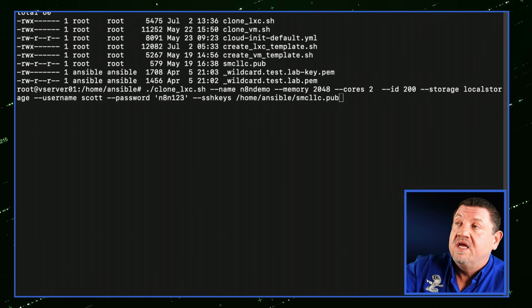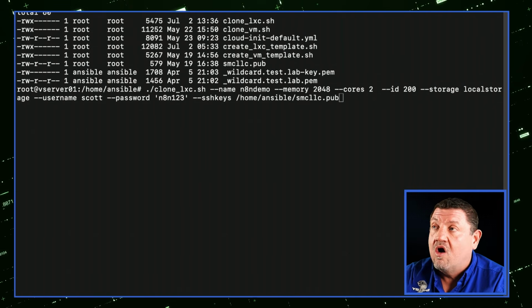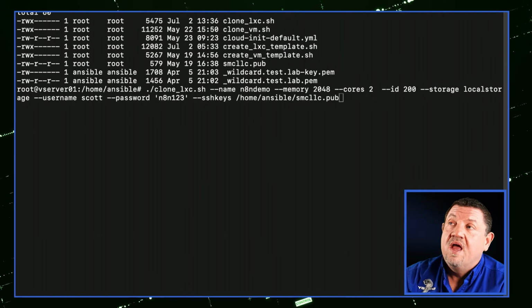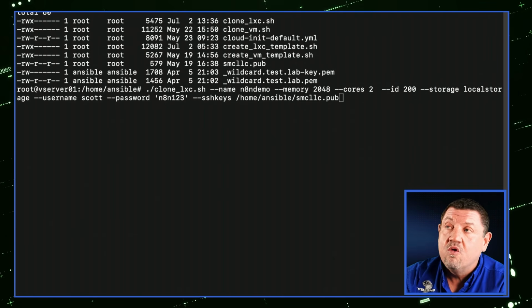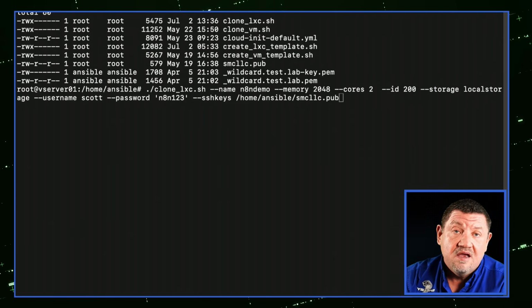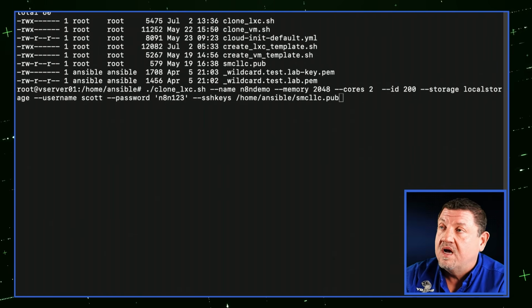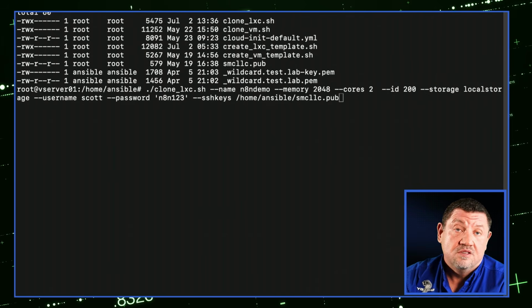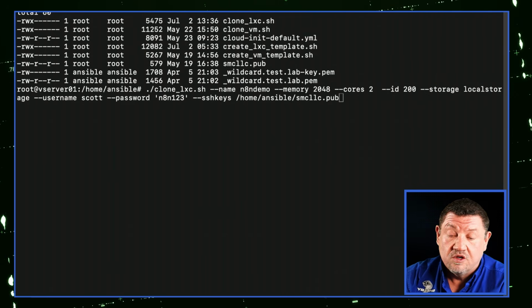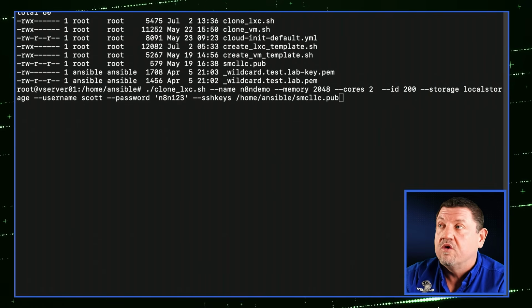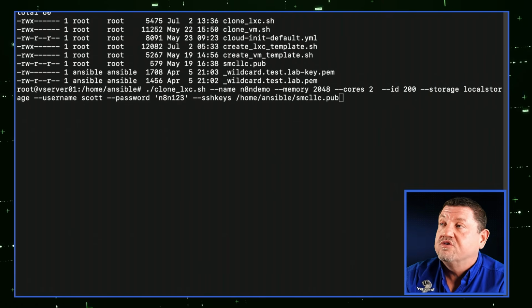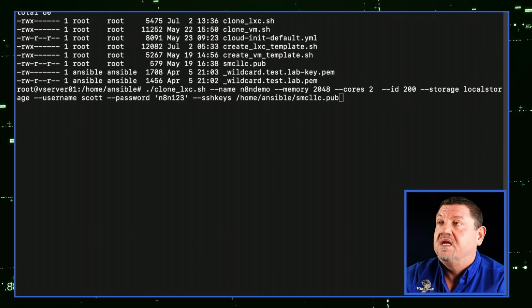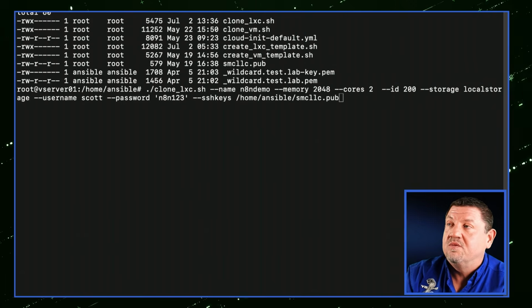I'm calling the name that I want to call this server, which is n8n demo, how much memory, how many CPU cores I want to give it, the ID of the machine on Proxmox, and the storage, which is called local storage. And then I have my username and the password that I'm going to send it. And yes, I'm going to be deleting this as soon as I'm done with this demo.